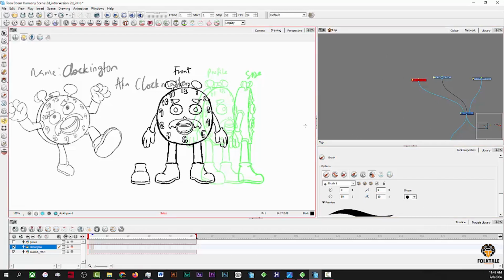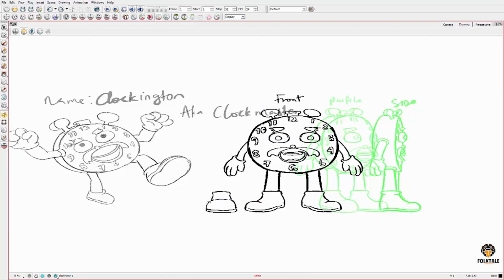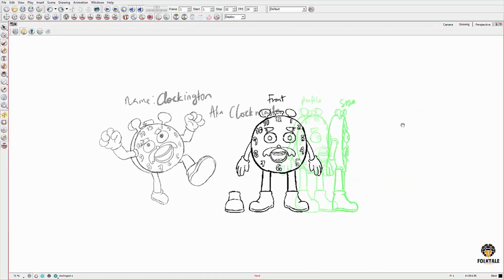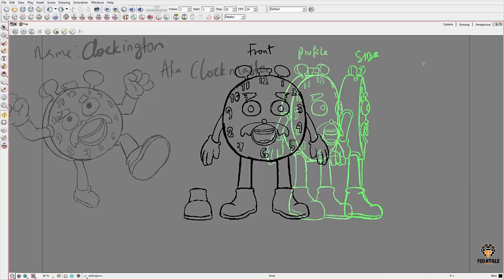So simply press the shortcut key, Control F. If you press it once, it's going to remove your timeline view. You can see we can no longer see our timeline view, right? You can only see the drawing view and the network view, that is these other areas by the side of the drawing view. If you press Control F again, it will now maximize the whole drawing area. So you now have the whole drawing to yourself.